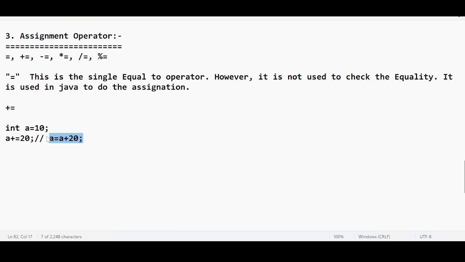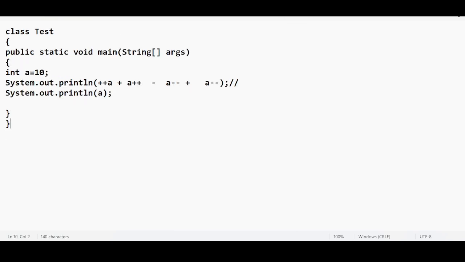Both are the same. Instead of doing this, we do this. Both are going to give the same answer. If I say a plus equal to 20, it is also called a equal to a plus 20. Right, sir? Where is the proof, sir? Let us understand this from the programmatic perspective.